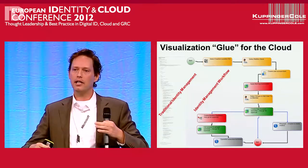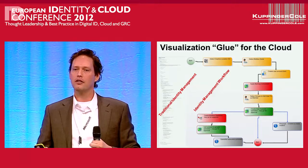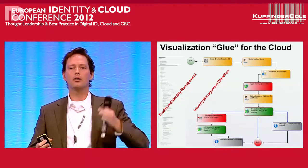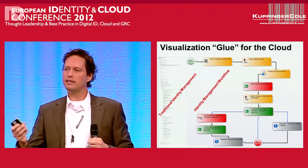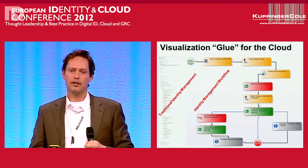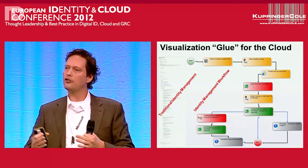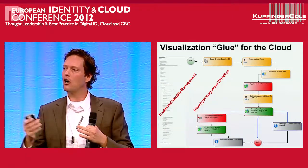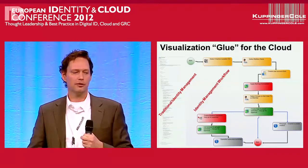But as the favorable contracts call us to move to a different system, different technologies, you can still manage your business process, but it's abstracted from what the underlying connections are being made to those systems. Today you're doing SAML single sign-on. Maybe down the road you're doing a different type of single sign-on. Managing the business process, abstracting out how you connect to those systems, is the glue that really glues together on-premise versus off-premise, single sign-on, different types of systems.